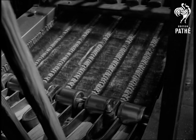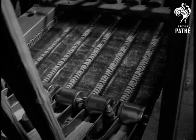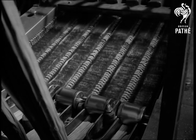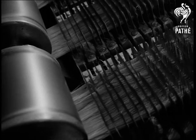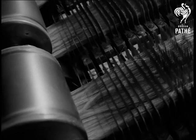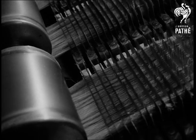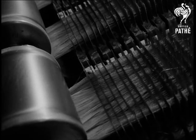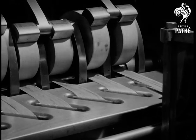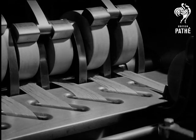Under rollers to more gripper pins. This time the streams are narrower. Let's look more closely at what is happening. Underneath each stream is an endless belt of pins. Units, each having a double row of pins, move into position, and the pins pierce through the sliver from below. Again, rollers draw the fibres out through the pins. They pass down through slots. This time, all 6 streams are going to be rolled together.